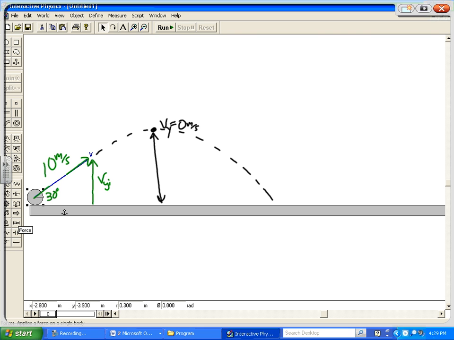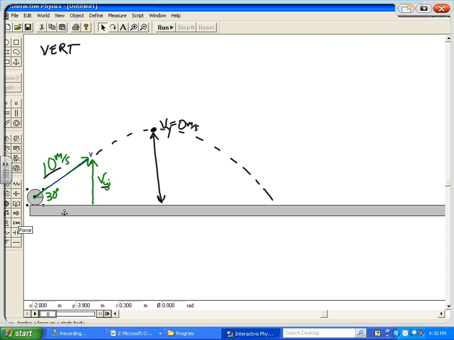When you're choosing your coordinates and your time frame, you call the starting point the origin, 0, 0. But more importantly, the time frame you get to choose, so you might as well choose one that includes this end point, where the final velocity equals 0. Let's call it the final. We know that the initial velocity in the y direction can be determined using a trig function. Since we already have the 10, we can get Vy from the 10. So let's do some vertical math.